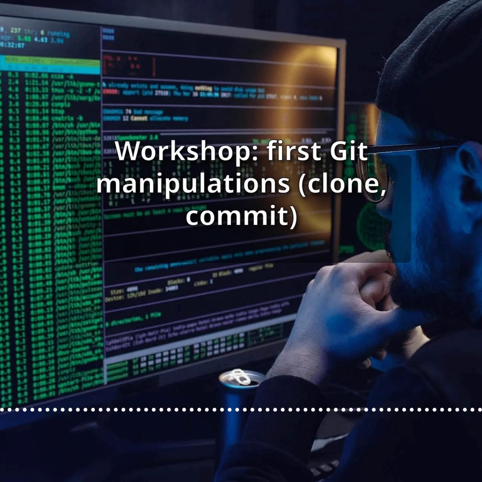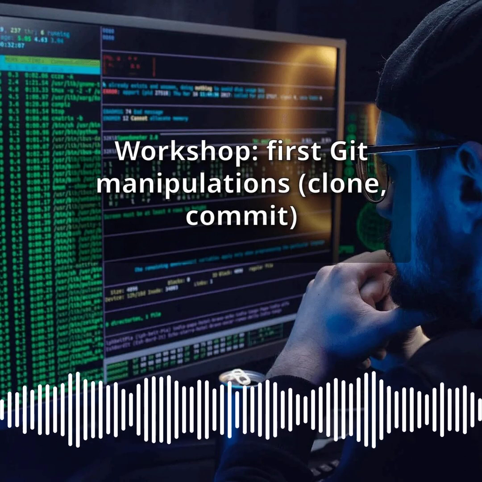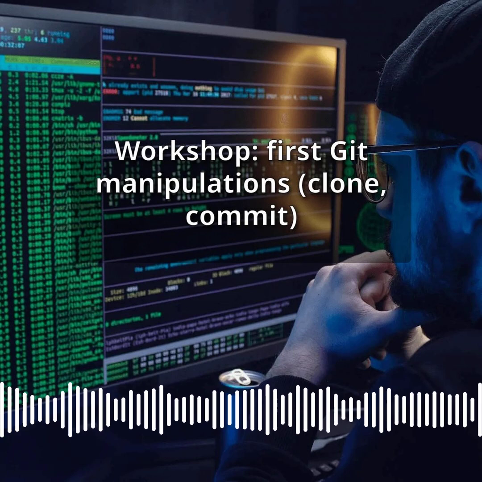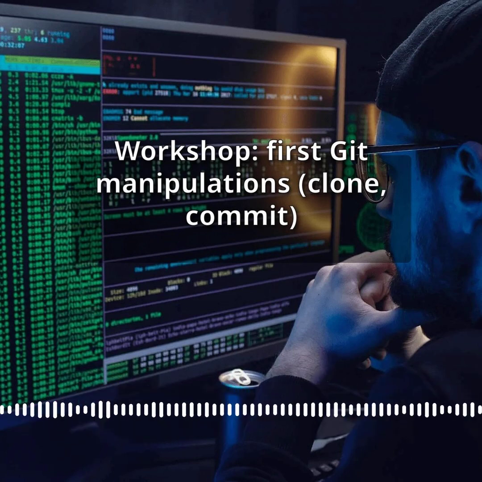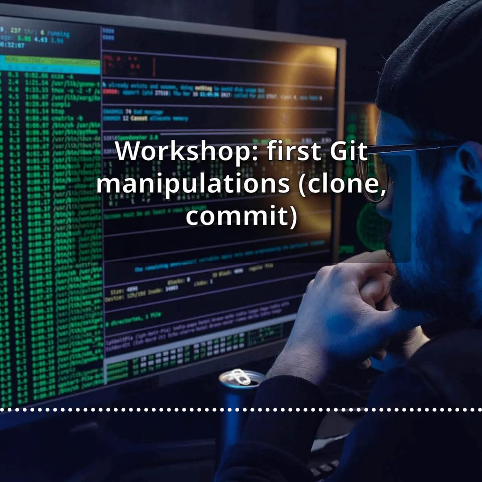Step-by-step instructions. Step 1. Environment check. Open a terminal inside your lab virtual machine. Confirm that Git is installed and configured by checking the version and verifying that your global username and email are set. If they are not, configure them now. These identity fields are embedded into every commit you create, so accuracy matters here. In a professional context, a commit with no author identity is a traceability failure.